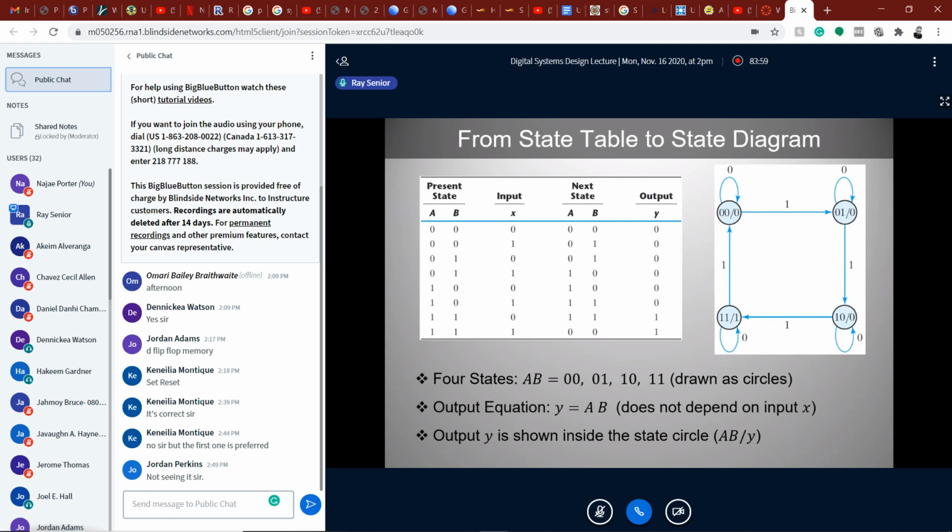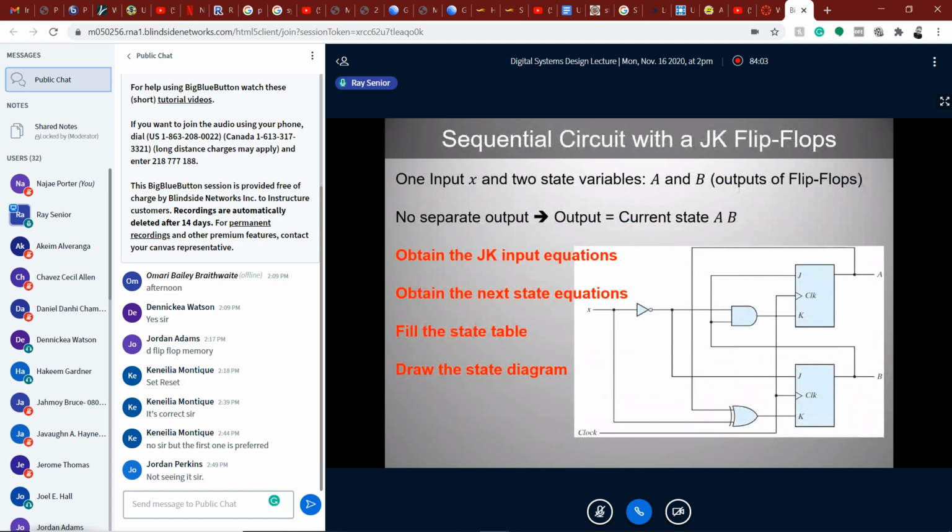All right, so that's the T flip-flop. Now what about the JK flip-flop? How do we design with the JK flip-flop? How do we get the characteristic equations for the JK flip-flop? It's the same procedure, different flip-flop. So can we calculate the inputs for J and K in the case of the JK flip-flop? And once we obtain those inputs, can we work out what the next state equations would be? Then we also have to work out the state table and the state diagram. So can we reverse engineer the circuit to see what everything is? In other words, what did we do to put this circuit together? That is the reverse engineering, and that is how we analyze the circuit.